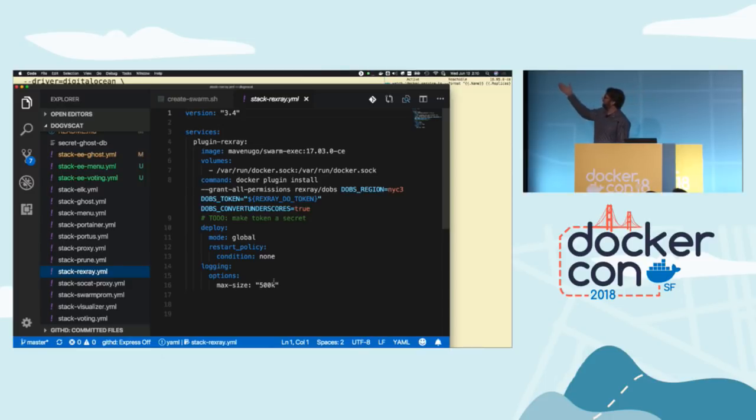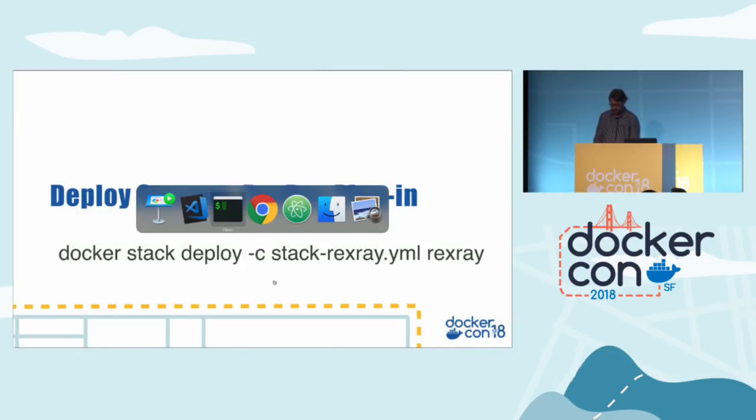It's basically telling each node to run a command once, and that command is a Docker plugin install. And there are lots of plugins: networking plugins, logging plugins, auth plugins for Docker. This is a way for me to do this on every node with one command. The benefit is if I add any additional nodes in the future, because we're doing this thing called global mode, it will automatically run this command on those nodes as well. So it allows me to scale up and scale down nodes and not have to worry about my storage drivers. This thing takes care of it for me. And you can run anything you want in here, something that you would run on a set of servers in your swarm, right? Let's see if we're done.